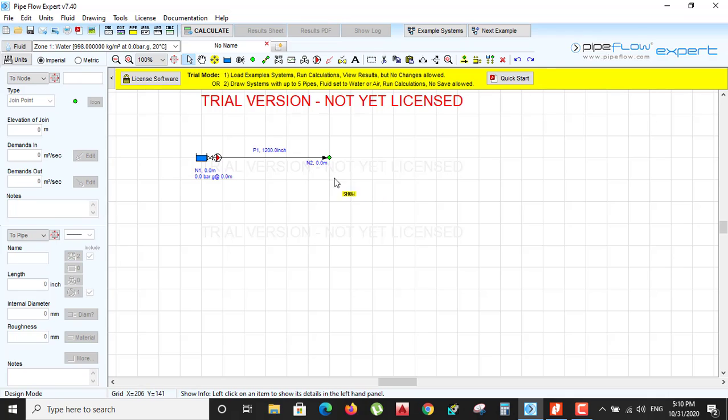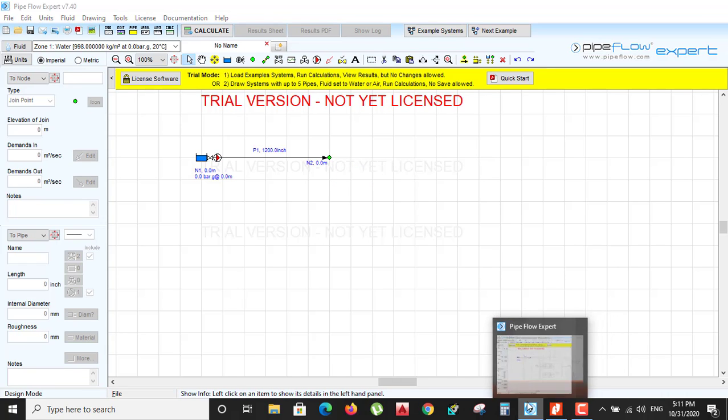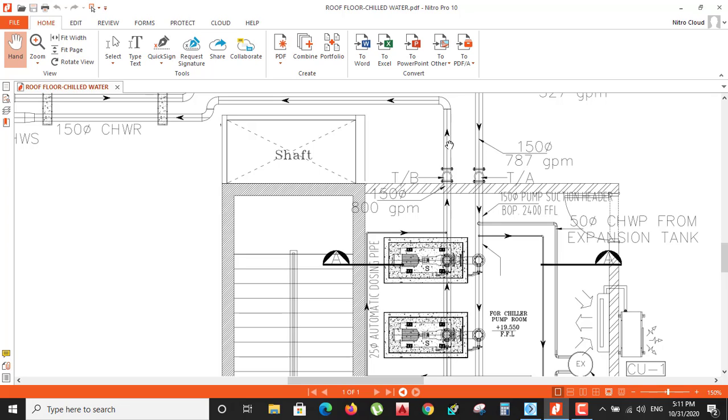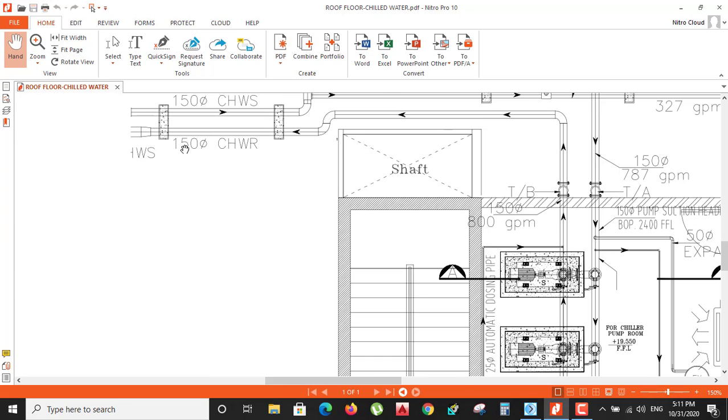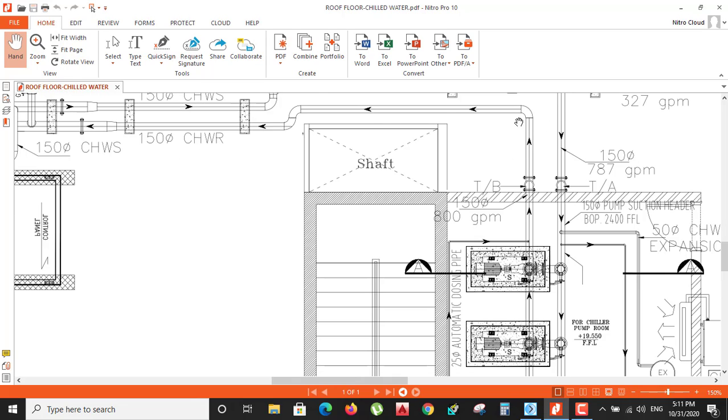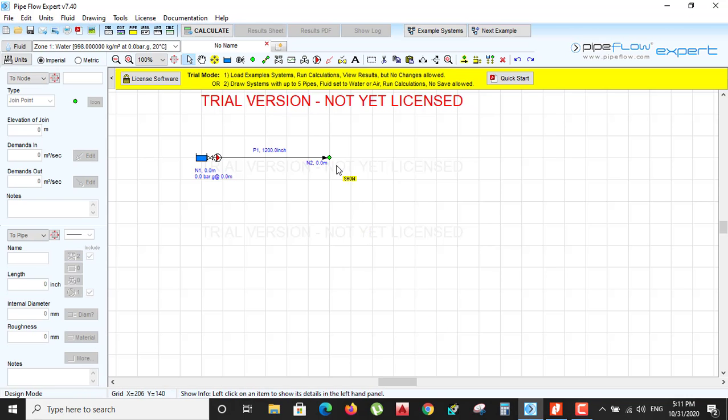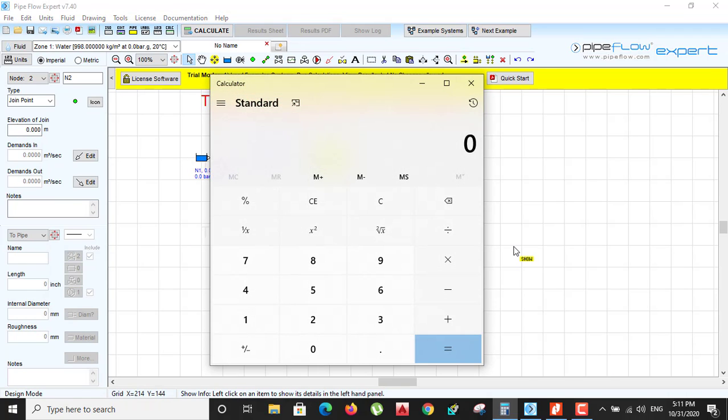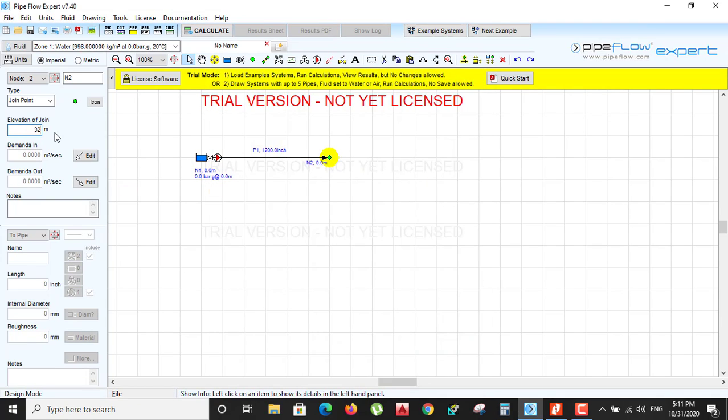Just press save. Okay, now we will define this node. This node is actually this elbow. This pipe goes from the ground floor toward the elevation, toward the roof where the chiller is. The chiller is at some height, so you will show this node at some height. Like in this case, the height is almost 100 feet, so 100 multiplied by 3.28, so it's 328 meter. The chiller is at 328 meter of height here.